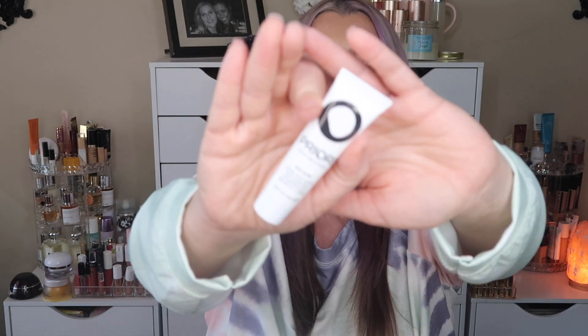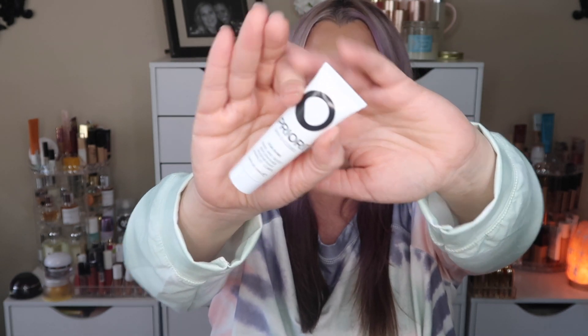The next item is by Korres — it's a Foaming Cream Cleanser with pre and pro biotics, with a retail value of $4. I actually received a full-size one in my Ipsy subscription last month. The last item is by Priori Skincare — it's a Decoded Hand and Body Replenisher with a retail value of $8. It's like a hand lotion, and it's a nice size — perfect to throw in your purse.